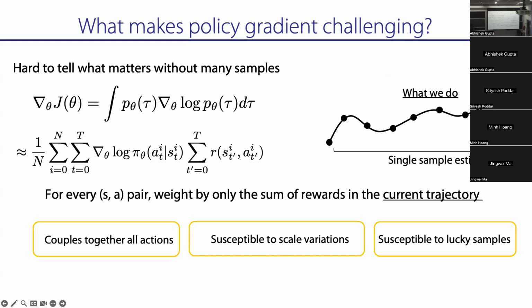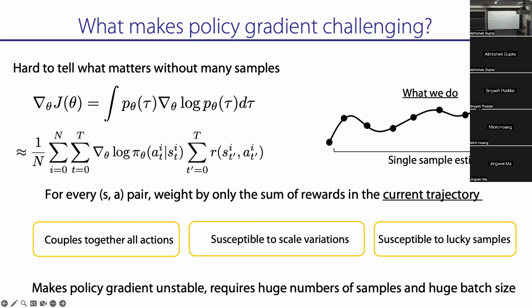The problem of variance is basically saying that if you have a small number of samples n and you run multiple trials, you'll get different results, which means your estimate is going to be really noisy. So if you want to reduce the noise in your gradient, you need to take a huge number of samples, right? Variance directly correlates to sample complexity. Basically you need a gradient that points in the right direction. If you have a high variance gradient, you need a huge number of samples to get a more accurate estimate of your gradient, right? So essentially high variance means huge sample complexity. That's the effect of high variance, right?